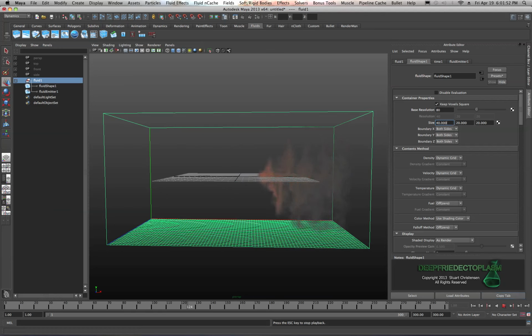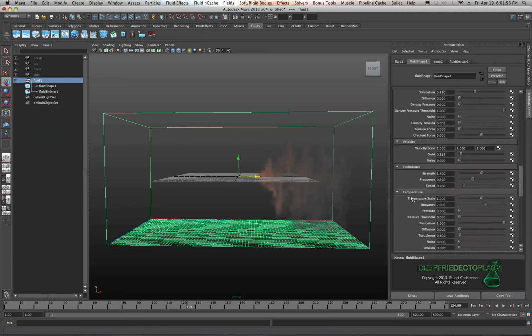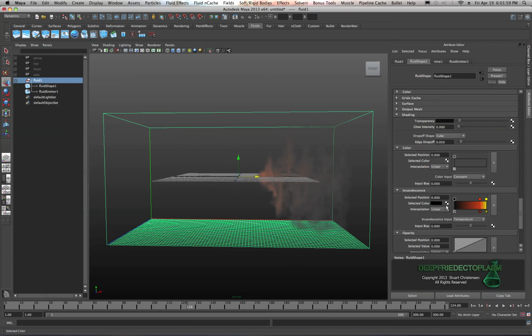And I'm going to hit escape on the keyboard. And let's take a look at the shading. The shading you can see right down here in the incandescent level. We can switch this up. If I bring this up over here toward these, I'm getting a hotter, more extreme in between red and yellow. If I bring it all the way down, I'm getting more of an extreme between black and red. Okay? So that's something to be aware of. We're working with the temperature scale here. So I'll bring it up to right about there.